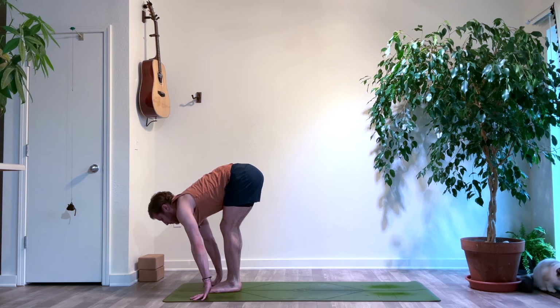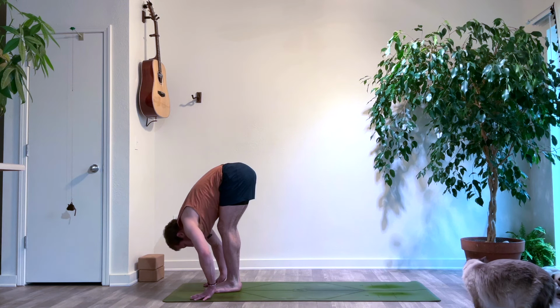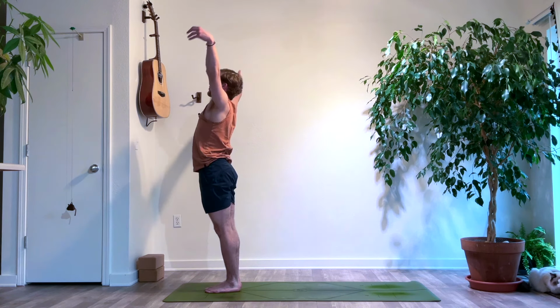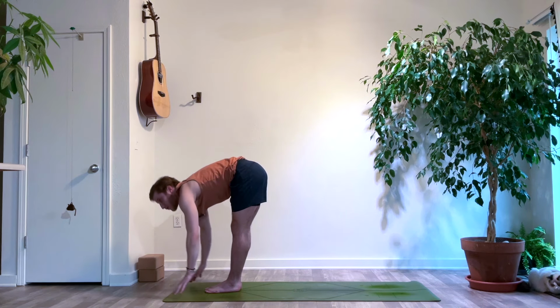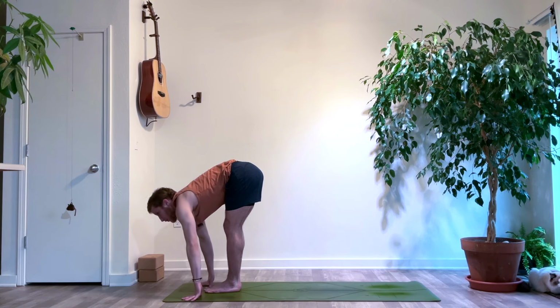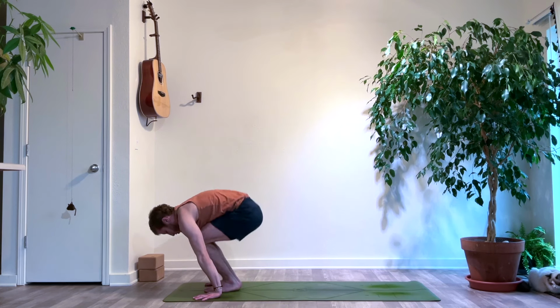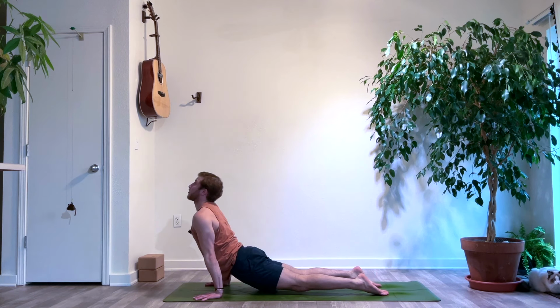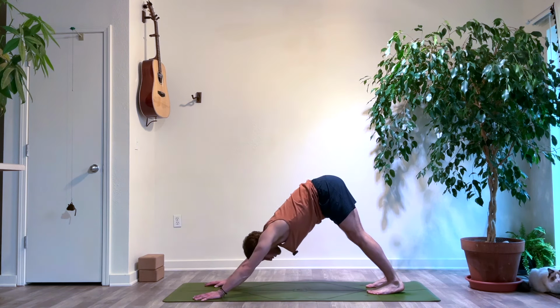Inhale, lengthen. Exhale, fold. So really falling into this rhythm of the breath. Inhale, rise up, reach up. And exhale, fold forward. Inhale, halfway lift. Exhale, plant the palms, step or jump back, chaturanga. Inhale, upward facing dog. Exhale, downward facing dog. Pause here. Great job.